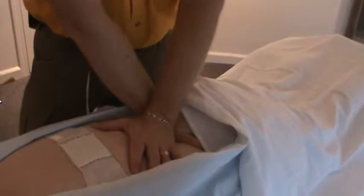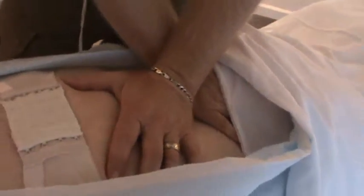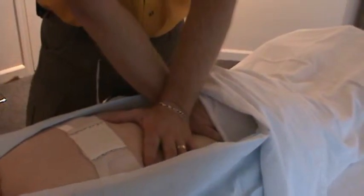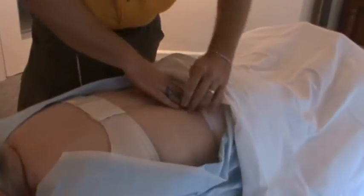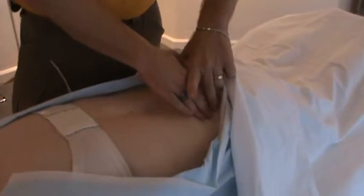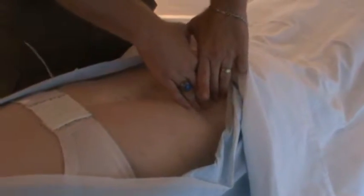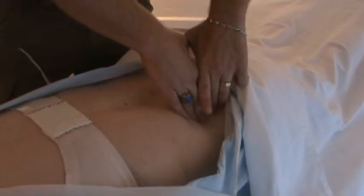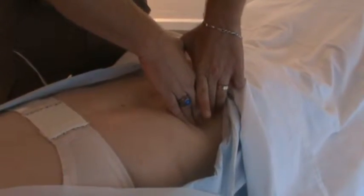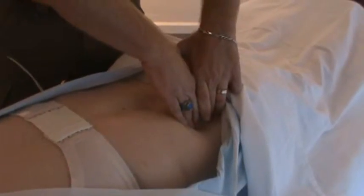As this tissue releases, we may find a need to go in and do some mobilization techniques. You can see that my hands have actually come apart a little bit further than where we started. Always remember that this is something that is time dependent. We can then come in and be more focal or more direct with trigger point therapy, coming in with our fingertips and literally sinking into that knotted fiber, and then as it releases, we move further into that tissue structure to create some nice effective change.